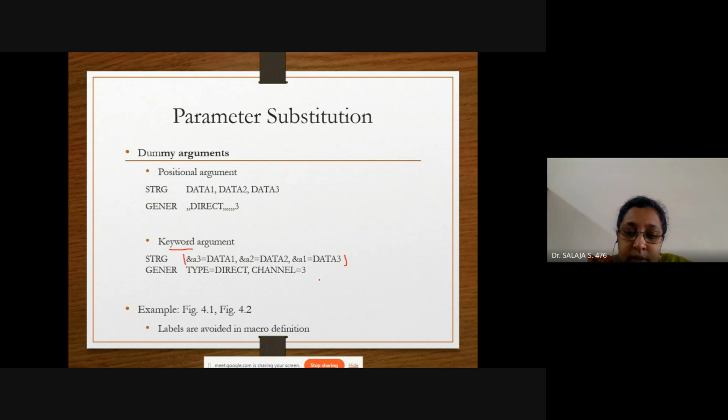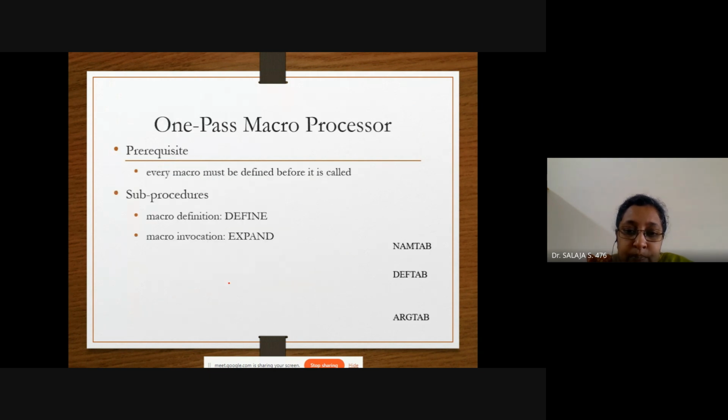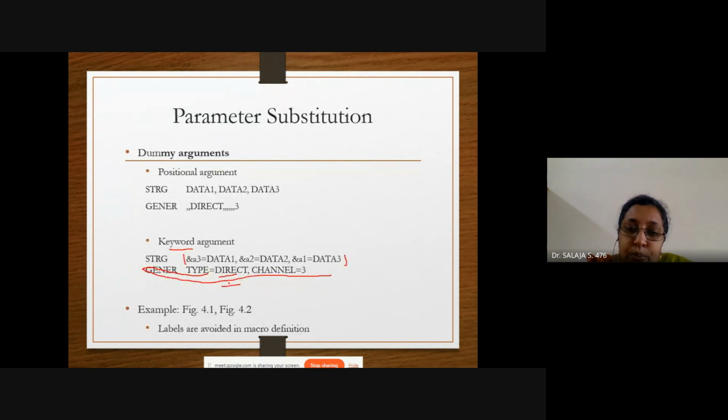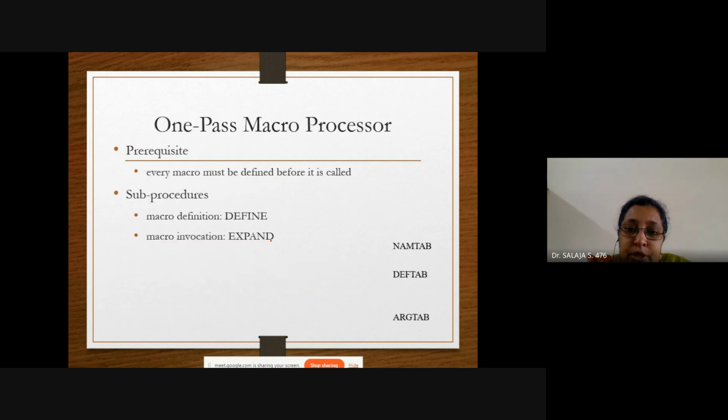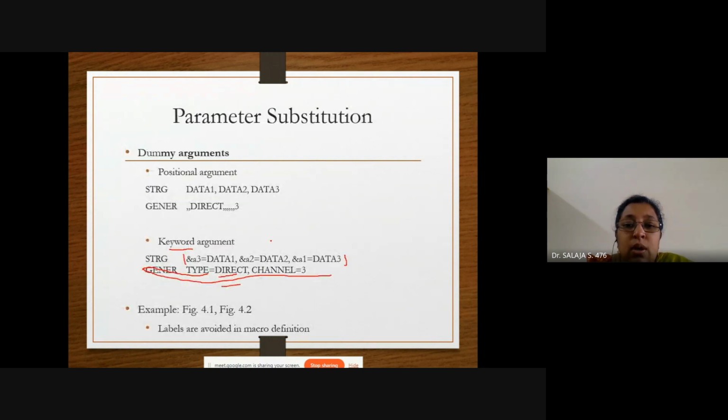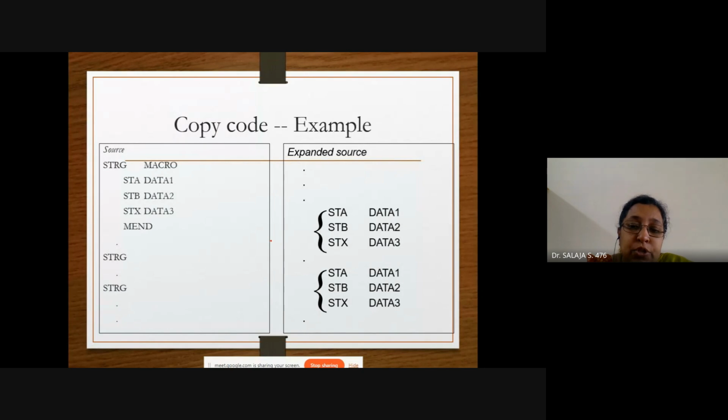Normally, this information is based on direct addressing mode and the different channels you use. For us, more important is the parameter substitution. If parameter substitution is asked, we'll define three types of parameter substitutions. The first is with no parameter, which is the first example we saw.